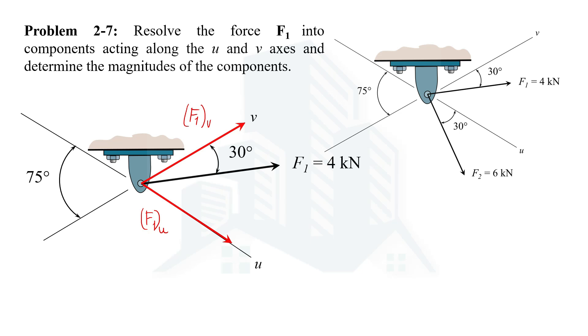Now when we say components, those components are the ones which, if we join them together or determine their resultant, the resultant will be the same as F1. In other words, if I place one component to another component to form its resultant, it will be in the direction of F1. So I place F1u on F1v by placing the tail of F1u on the head of F1v. The closing side will actually be the resultant. This is F1v and this is F1u, so the closing side is the resultant.